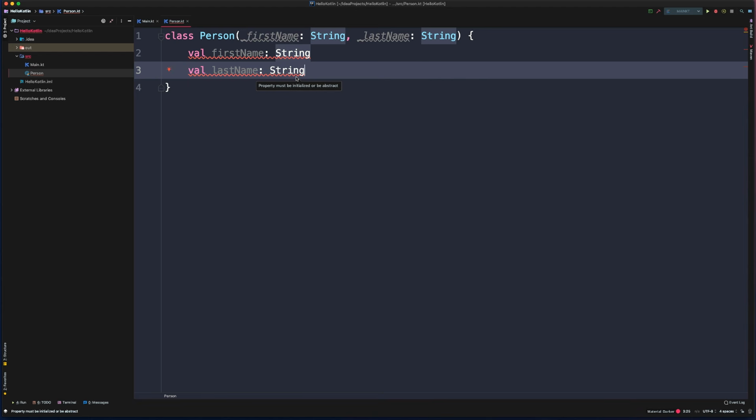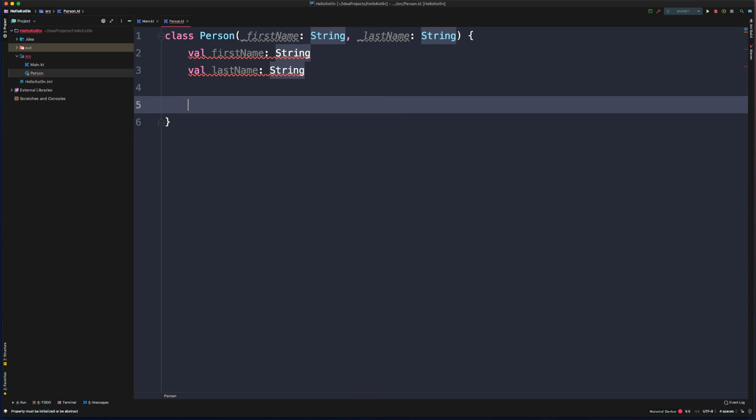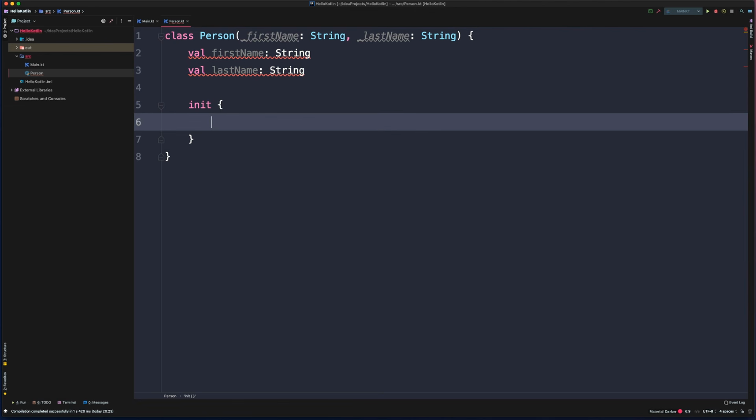And there's a couple different ways that we can initialize these. The first way we'll look at is using an init block. You can define an init block by using the init keyword and then open and close curly braces. An init block is a piece of code that is run anytime an instance of this class is created.